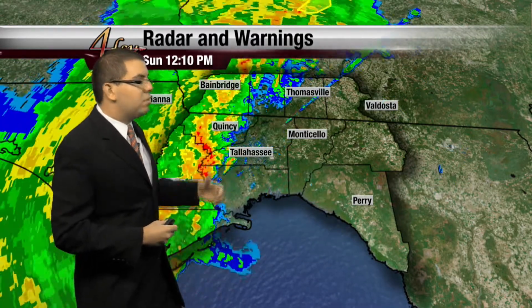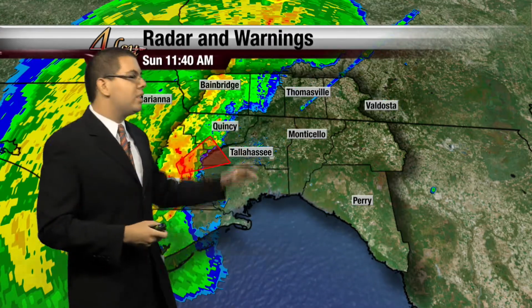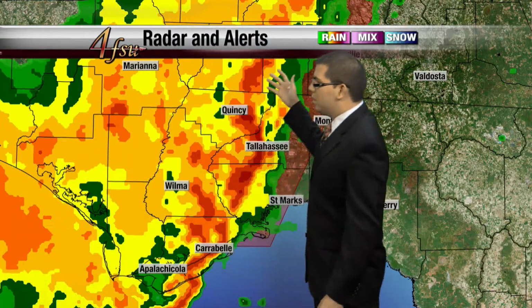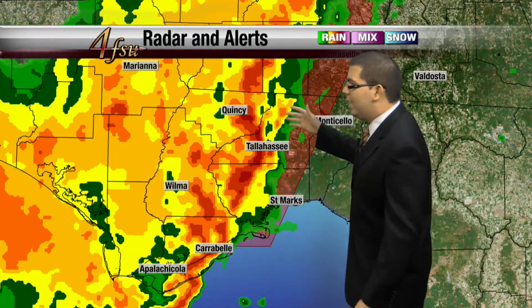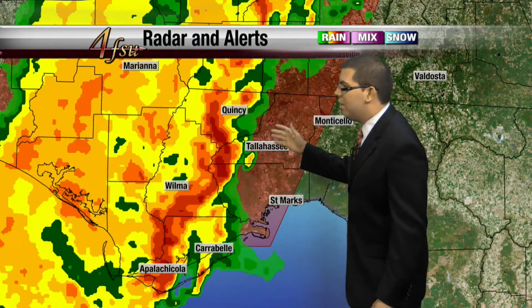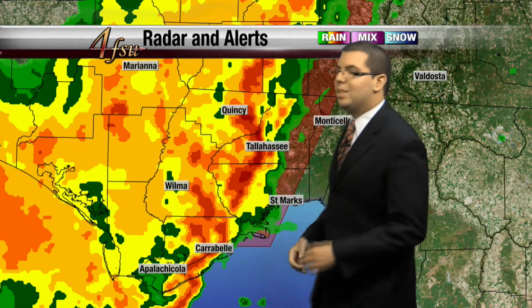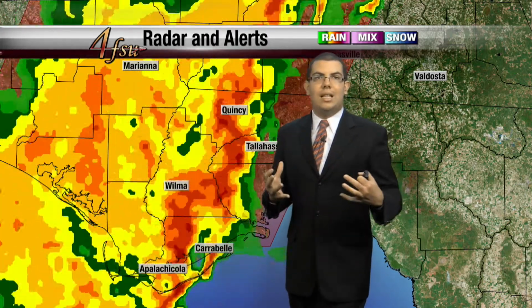And with these storms, some of these storms can intensify this afternoon, especially with all that daytime heating and all that moisture just pumping in ahead of this rain and storms in front of it. When you look at that radar and alerts even closer, that tornado watch is still in effect until 3 o'clock this afternoon, folks. The rain is just starting to enter Tallahassee right now. The line of storms extends down into Carrabelle. They're also seeing the brunt of it. Panacea is next. St. Marks is just getting ready to enter that action, and even Thomasville as well. A lot of heavier rain just towards points west, towards Marianna, Wilma, Bloxham. They're all getting that moderate to heavy rain now, so just be careful out there, folks.